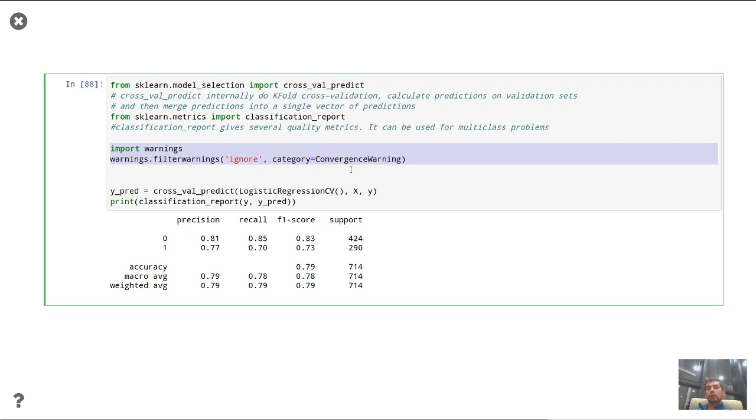And convergence warning, it just says that the optimization problem behind particular model, in this case logistic regression, didn't have enough iterations to converge. And sometimes it can be crucial, but usually even not fully converged model is quite good. So here also we have two additional functions, cross-val predict and logistic regression CV.